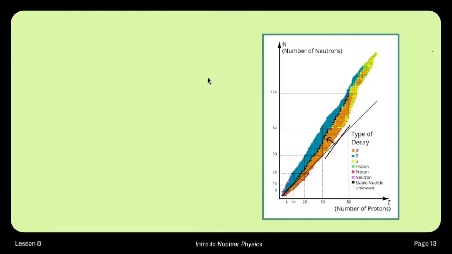A couple other things we want to make note of is that beta decay will change the atomic number and therefore the identity of the element because it changes the number of protons. So remember when we first introduced nuclide notation, we talked about the fact that the atomic number, which is the number of protons, is what determines the element that we're looking at. So if that number of protons changes, then we know that the identity of the element changes. So beta decay does just that.